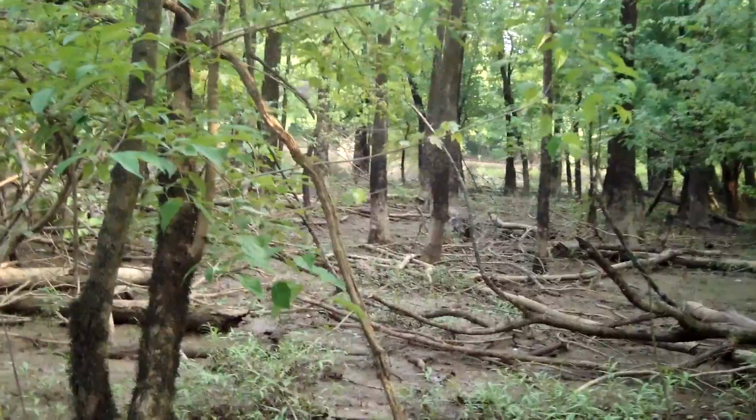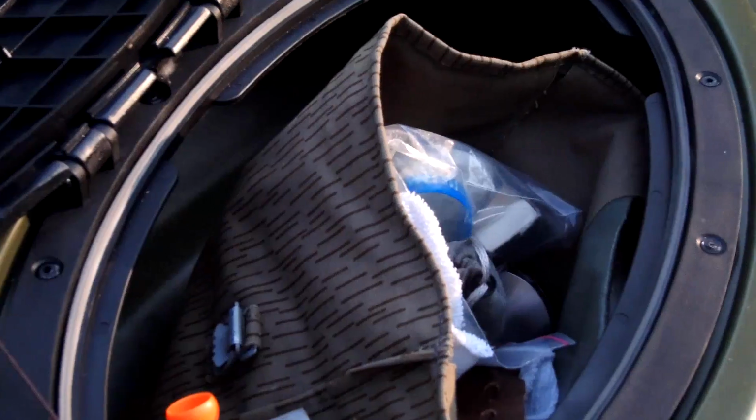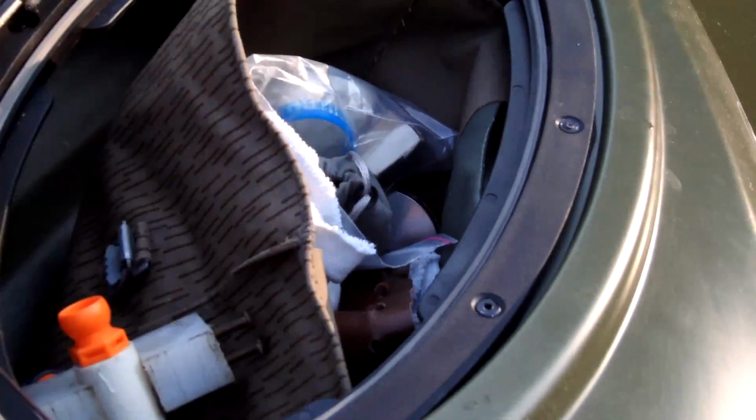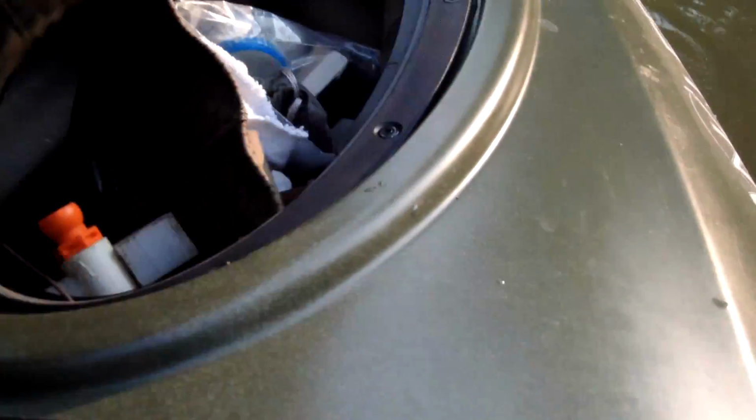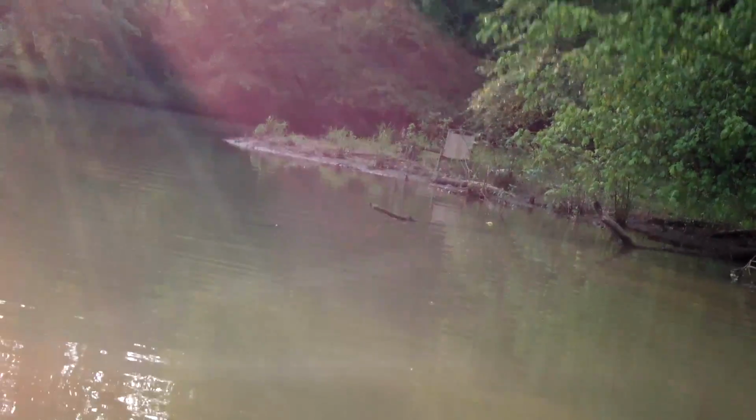All right, let's go get in the kayak and see if I can rig the camera up on my new camera here. Now, you talk about nerve-wracking, reaching back inside this compartment and getting another camera after you've killed one camera. Now, here's the pole I'm going to slide you on, if I can slide you on there without dropping it. And now the mic battery. Okay, now hopefully you're going to last all the way around.